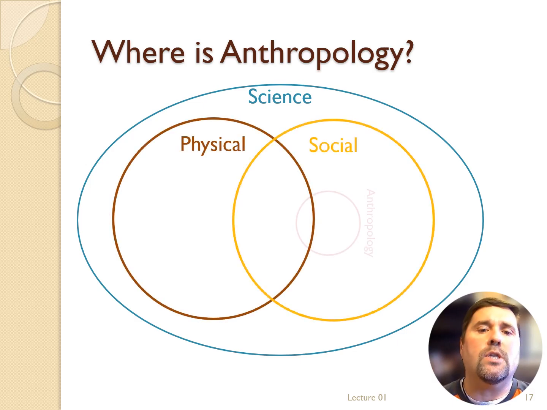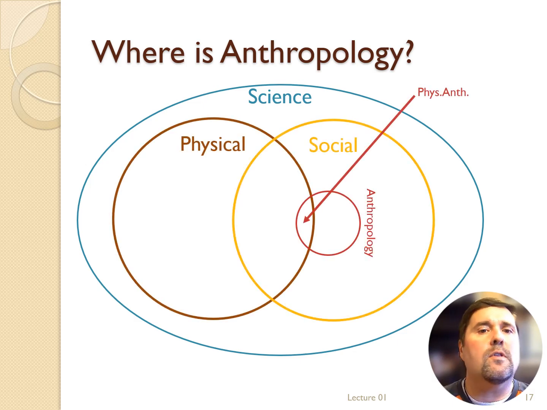Physical anthropology is a discipline that straddles the boundaries between physical and social sciences. We're interested in the interplay between the physical and the social. The most basic goal of physical anthropology is to understand who we are, and the most basic answer is that we are the combination of what we are, the physical side, and what we do, the social side. So physical anthropology is equally a physical science and a social science.